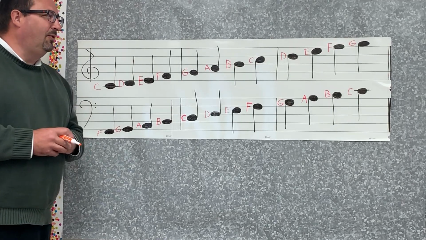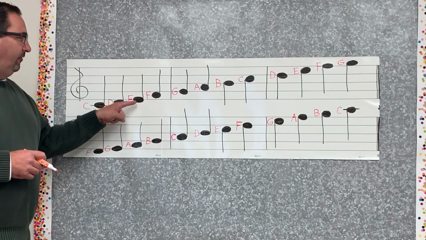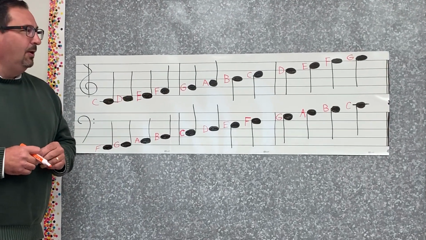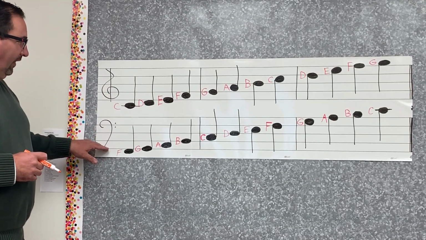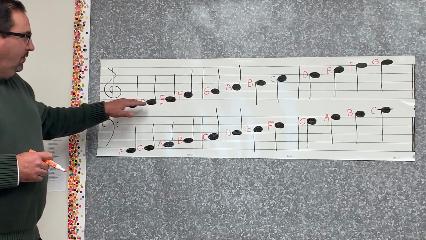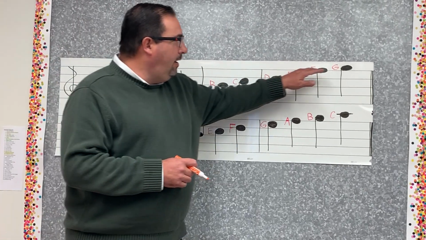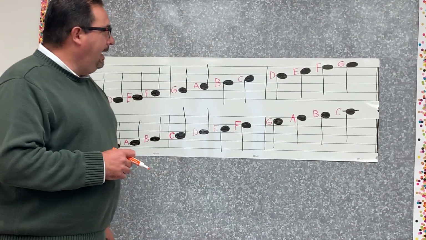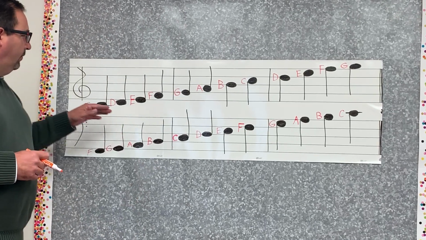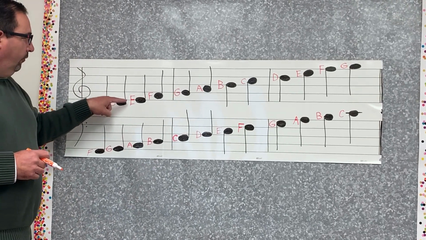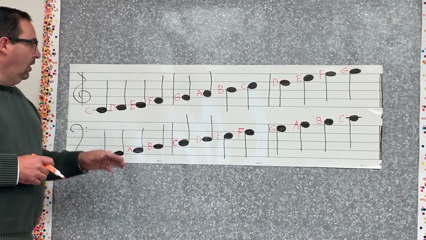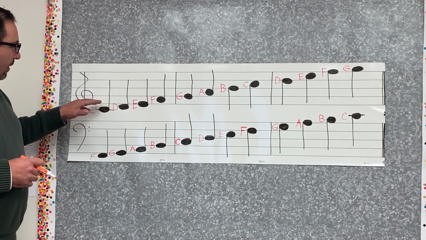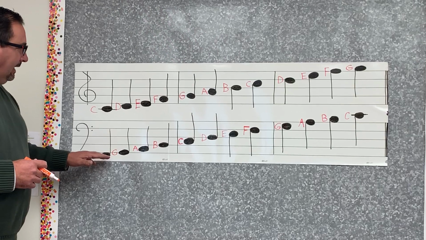Today we're going to learn about putting the names of the notes with the notes. We have in both the treble and the bass clef two very long, Nate, I think that'd be a good question for you. Those are called what? When the notes move by step? That's right, good job. They're scales. So we have a scale in both the treble and the bass clef.